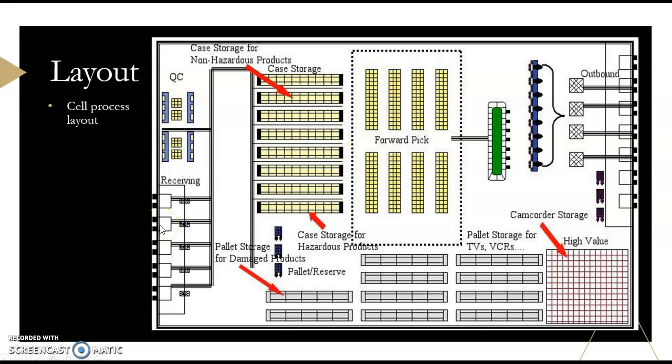Again, the cell layout is very beneficial because obviously you can see by this picture here that the space is just better utilized. With the cell layout, it makes it be broken down, like I said. So this here is a cell. You got another cell here, a couple cells, another one here with the packaging, and then obviously with the people that load it onto the trucks to be left out. So it comes into the building on this side, kind of gets processed through, gets packaged, and then off it goes.